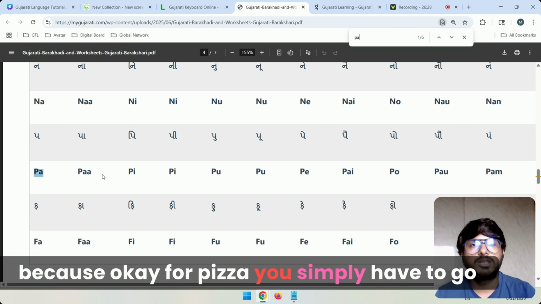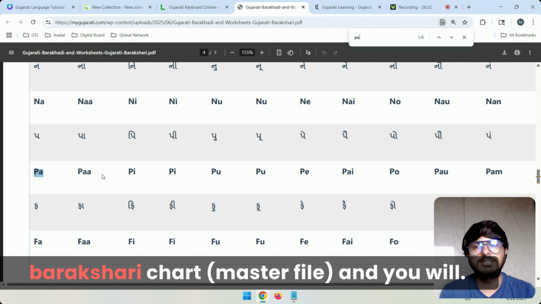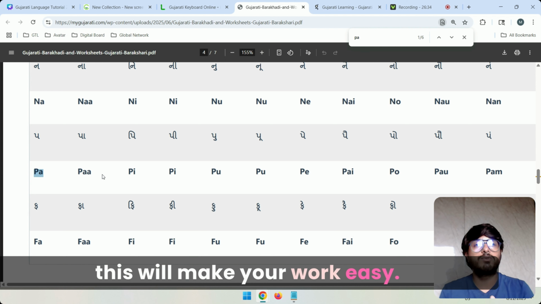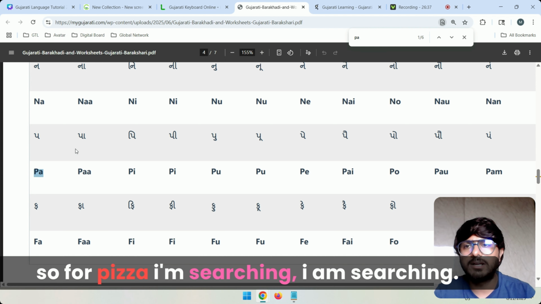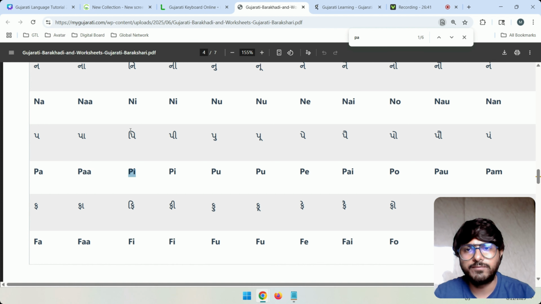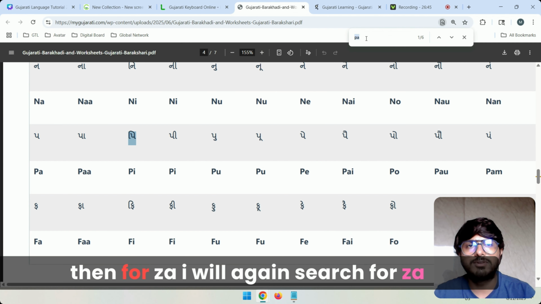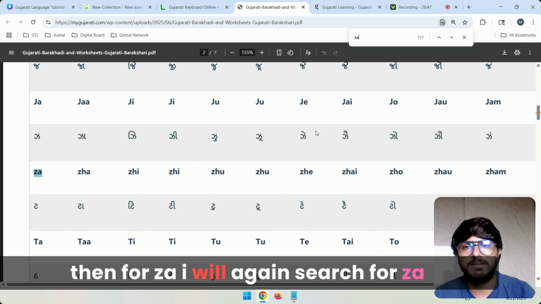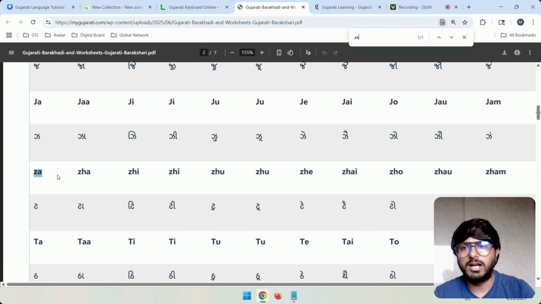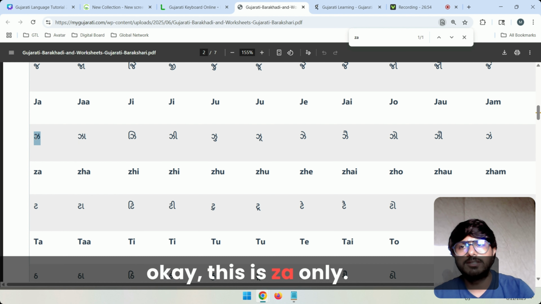For pizza, you simply have to go to this Gujarati Barakshari chart, and this will make your work easy. So for pizza, I'm searching. This one, I need P. So I have done P. Then for za, I will again search for za. I need this one. This is za only.